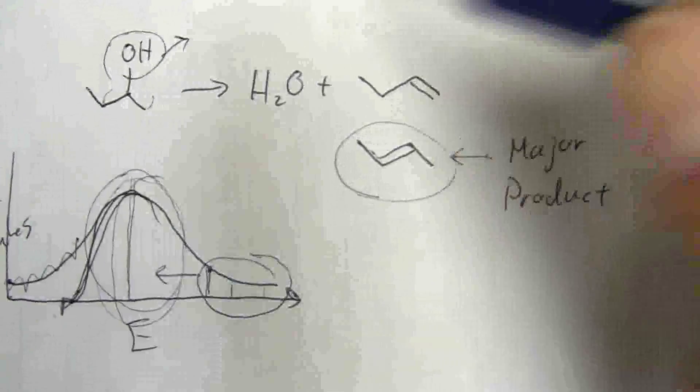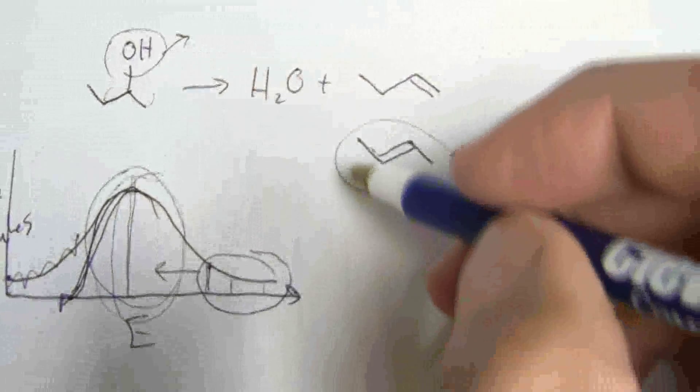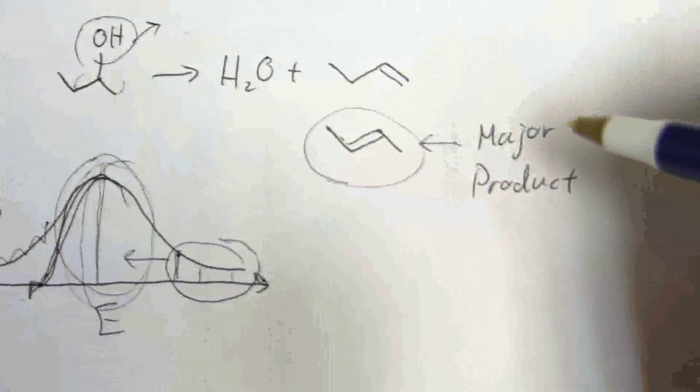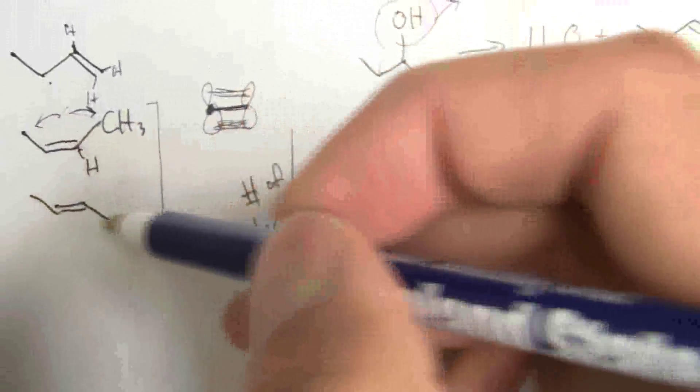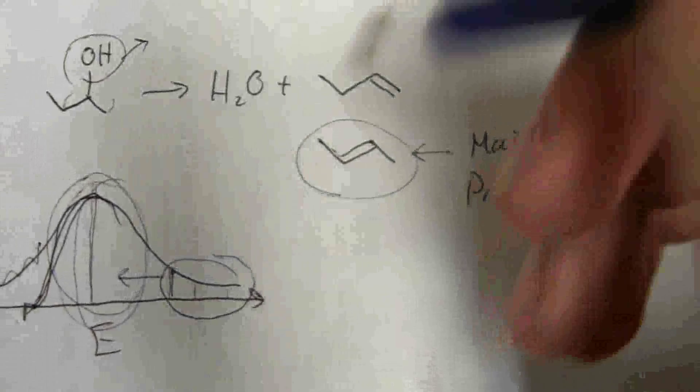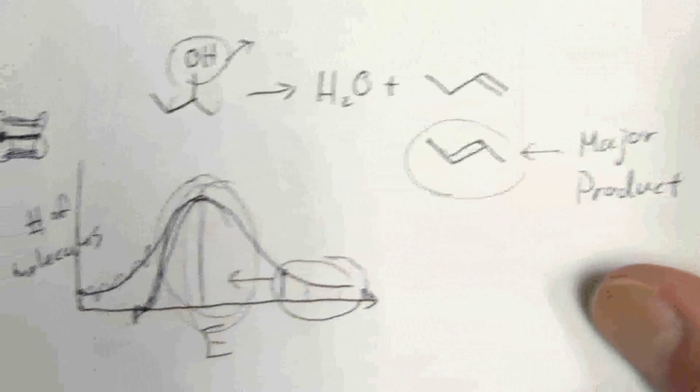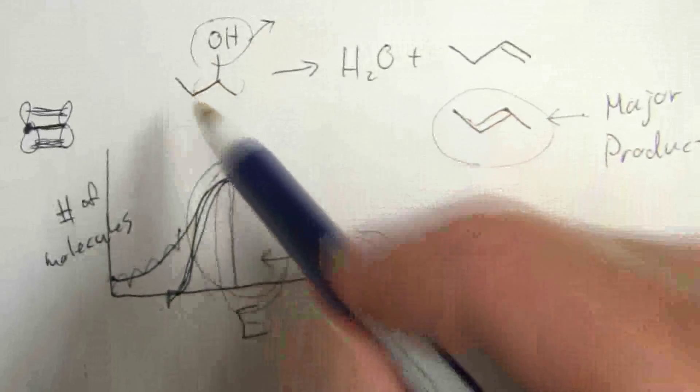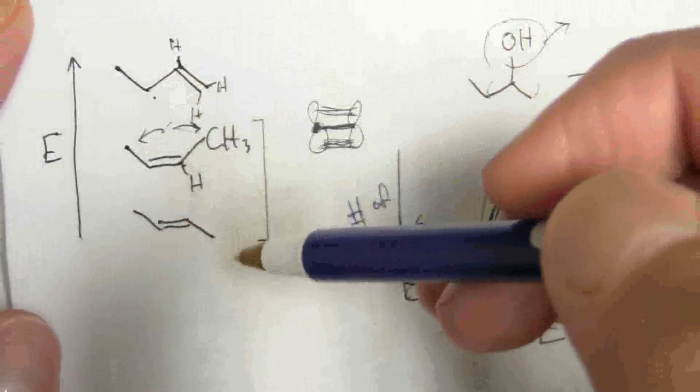And then of course, this isn't looking at the difference between the cis and the trans form, but you would expect more of it to be in the trans form as well, because that's the lowest energy, where you have generally the bulk of molecules that have that energy available to them. So this is just a little overview of some of the regioselectivity. The selection of the region on the molecule, that selectivity, this one over this one, comes about due to these two principles, primarily that we've talked about here, where you have the greater stability from more constituents, more substitution, rather, more substituents is what I'm looking for.